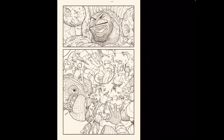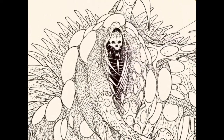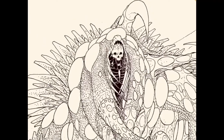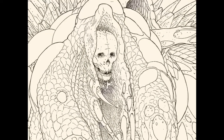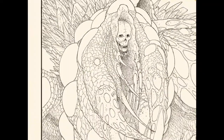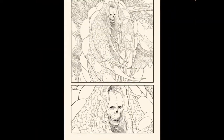So here's Lord Fang, and that's the size of a normal man, and then Lord Fang is here. The fact that DOS did such an incredible job is just unbelievable to me. I thought I did a pretty good job on this design, but DOS Pastoras just killed me. And then here he is when you zoom into his eyes and you see the spiders. I thought no one can beat this, and DOS just absolutely murdered it.